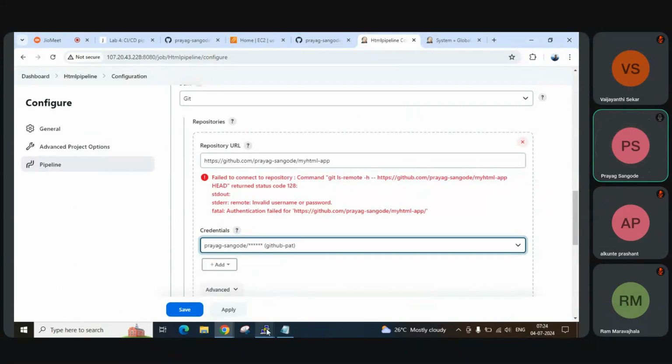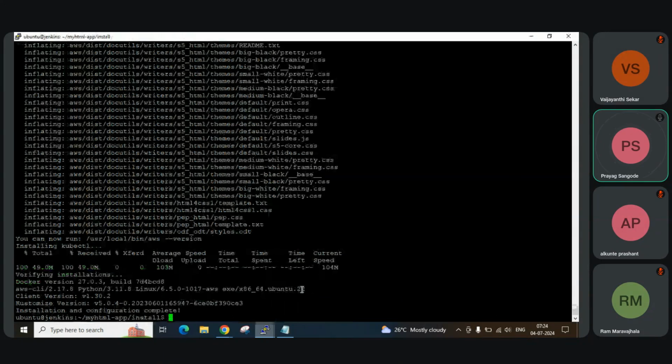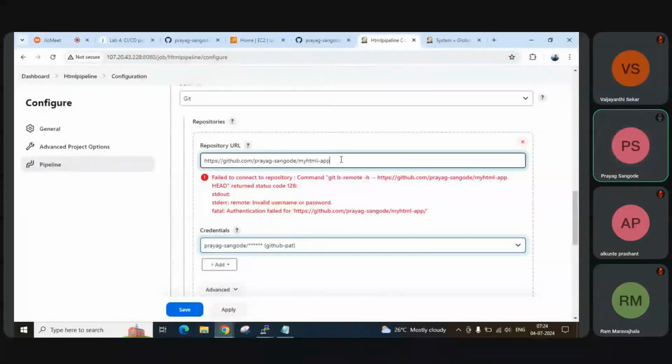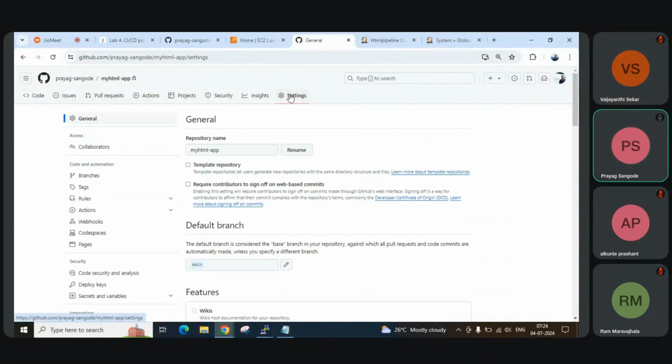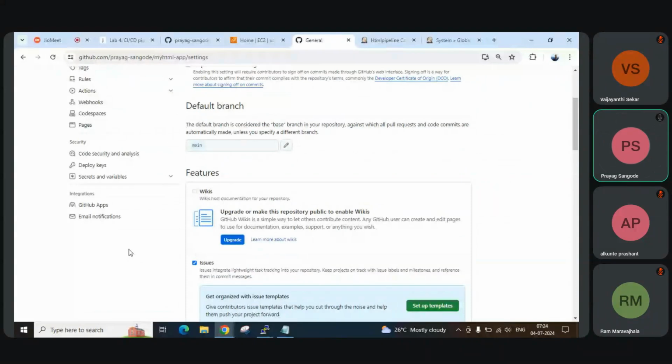Okay, let me check by cloning. It should work actually. Okay, let's create a new one. If it's creating an issue, let's try to create a new one.